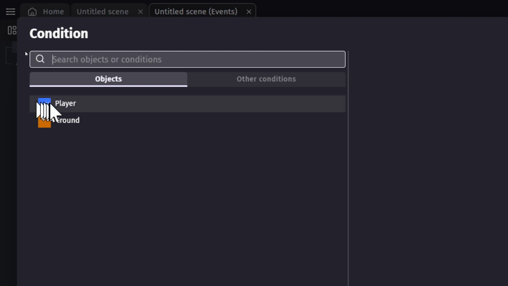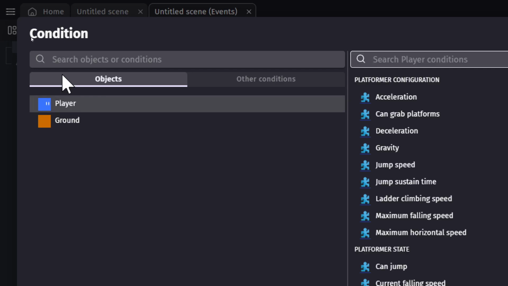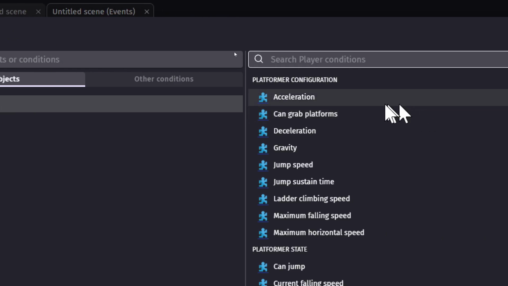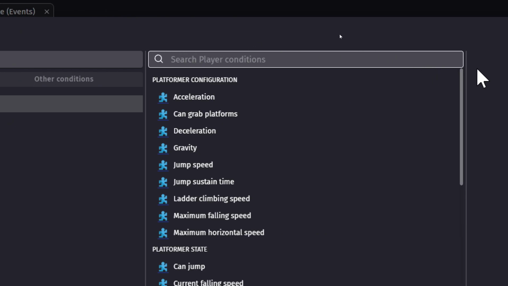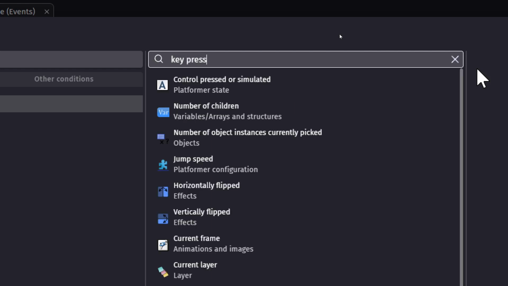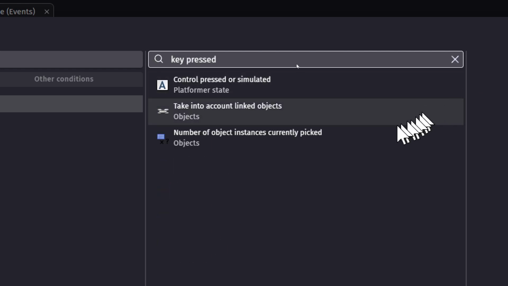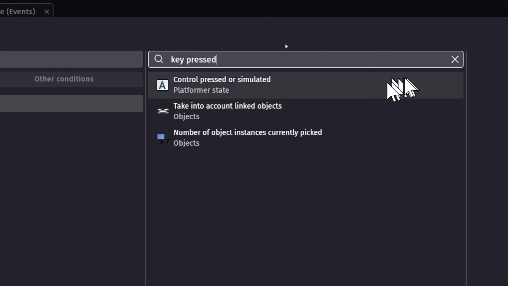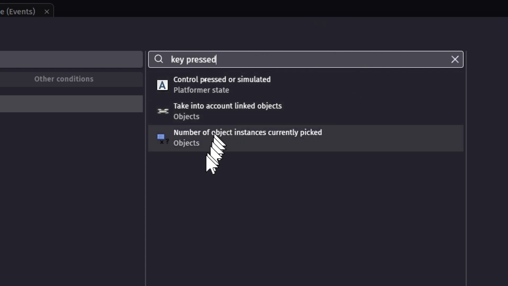So to do that, we're going to click player. And then next, we're going to search for key pressed. Control pressed or simulated.